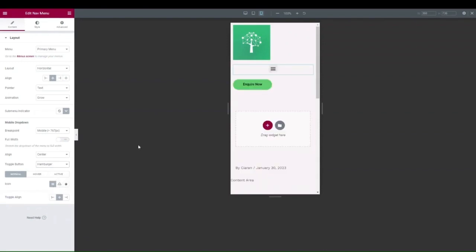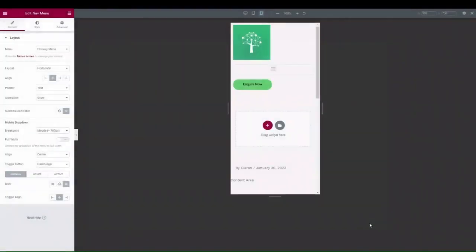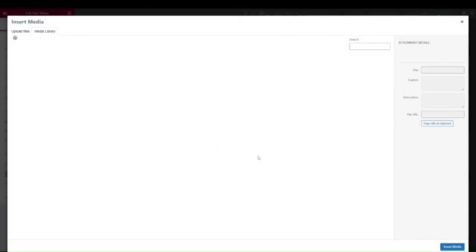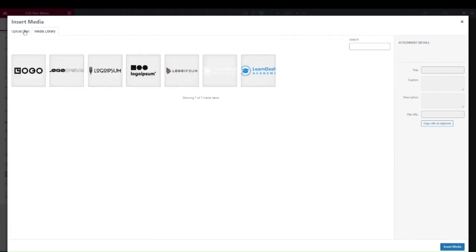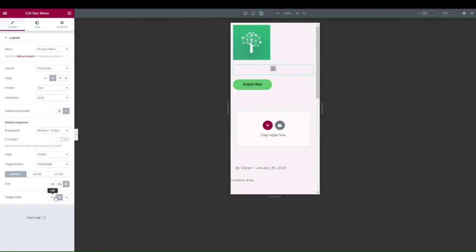By default, it's the toggle icon, but you can pick one that you prefer from the icon library. Or if you want, you can always upload your own. If you click on upload SVG, you need to enable unfiltered uploads in order to do this, but you can upload your own SVG file and upload your own icons as well.